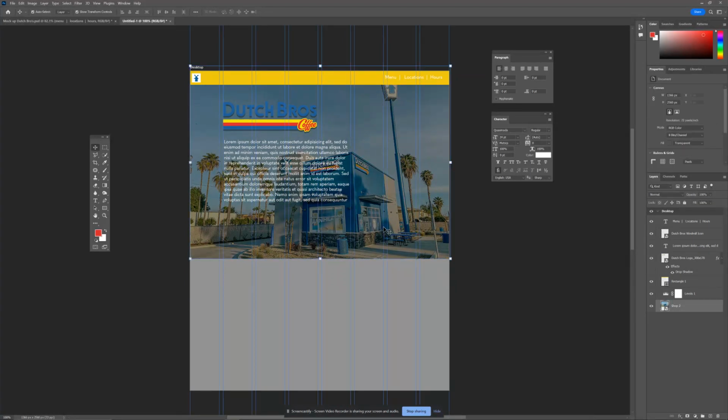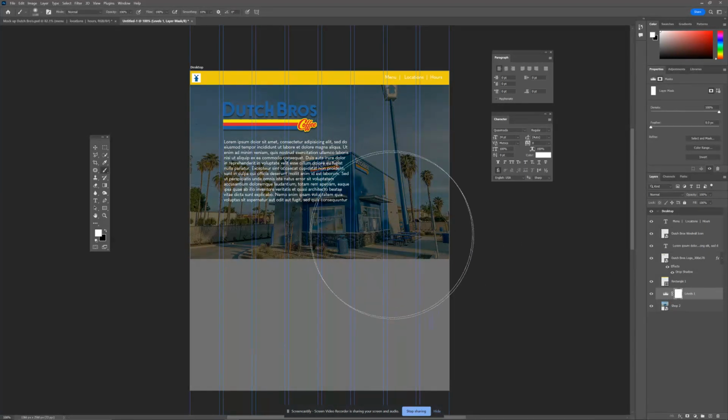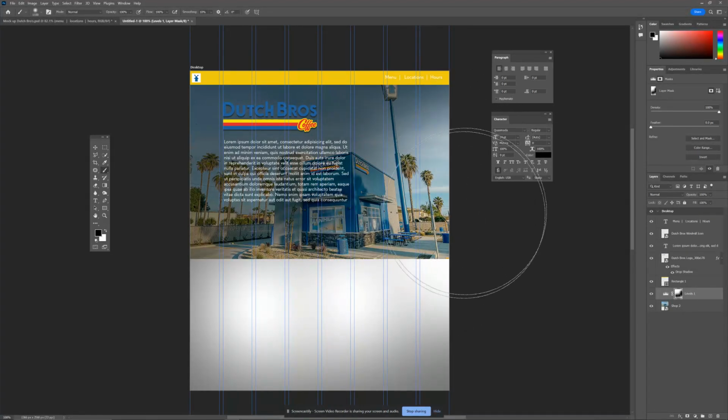Not too bad. If you want to adjust the levels again, you can go over here and change the level some more to make it darker. I like to also click in the mask and kind of bring some of that up a little bit like that, so it creates some nice dynamic change in it. And I'm not deleting anything, I'm just hiding parts of the darkness. It's pretty cool. Okay. So I've done that.